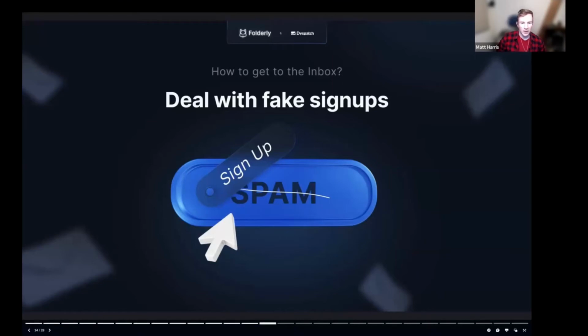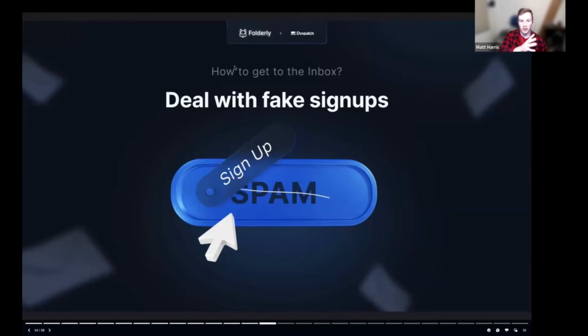Yeah, it's definitely a tough challenge, and there are kind of two things you can do. Pre-signup, you can add form validation that blocks free domains, and there are services now like anonymous email services, so people can sign up with a fake email address that goes somewhere or nowhere, or there's just pure spam where someone mashes the keyboard like a cat and uses a fake email. So you can do pre-form validation. I think that's really important, but you're also fighting a losing battle because more and more services pop up all the time, and you can't be perfect. So I think it's important to do pre-form validation.